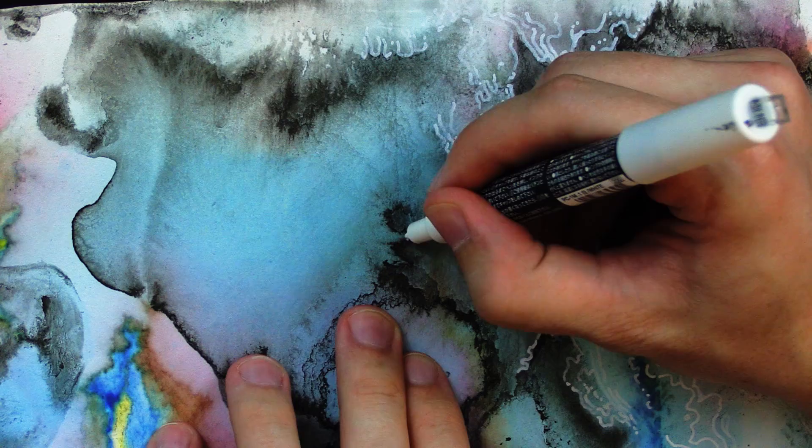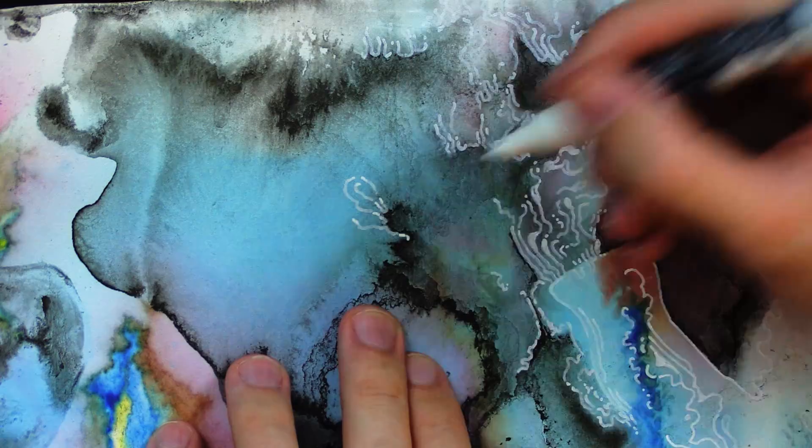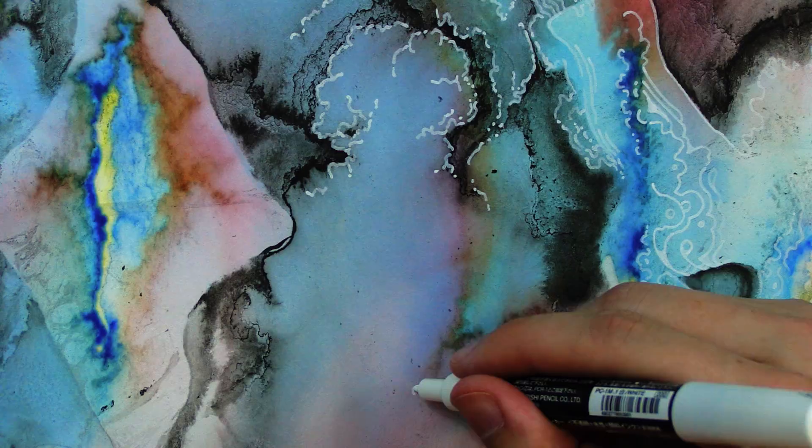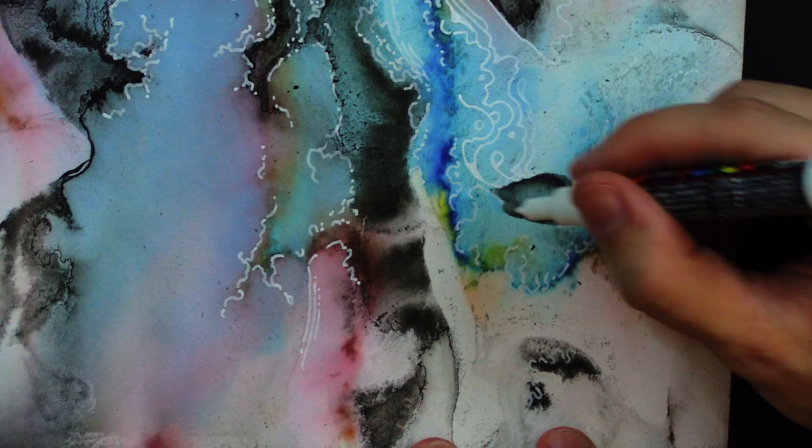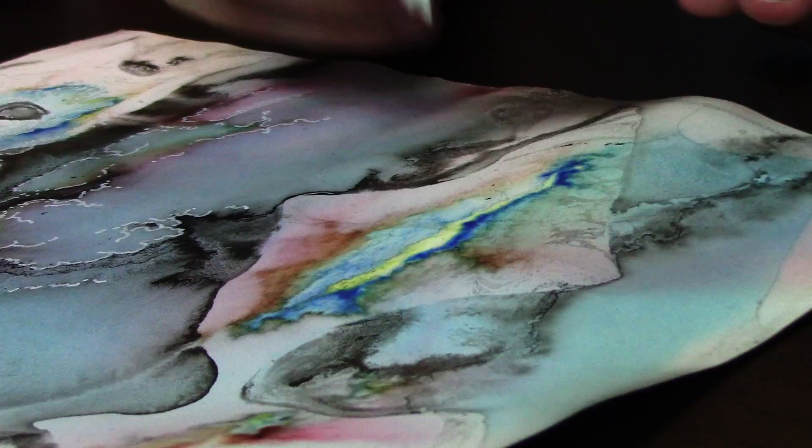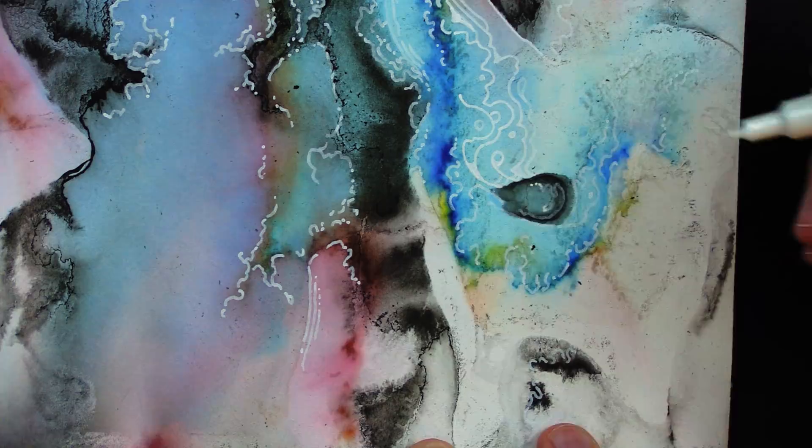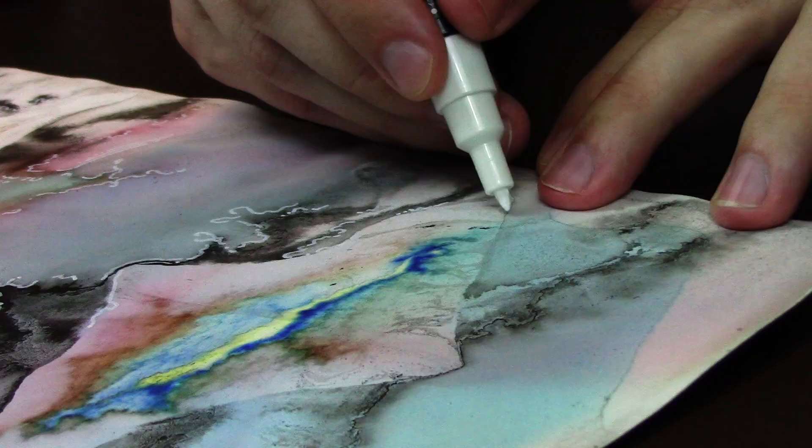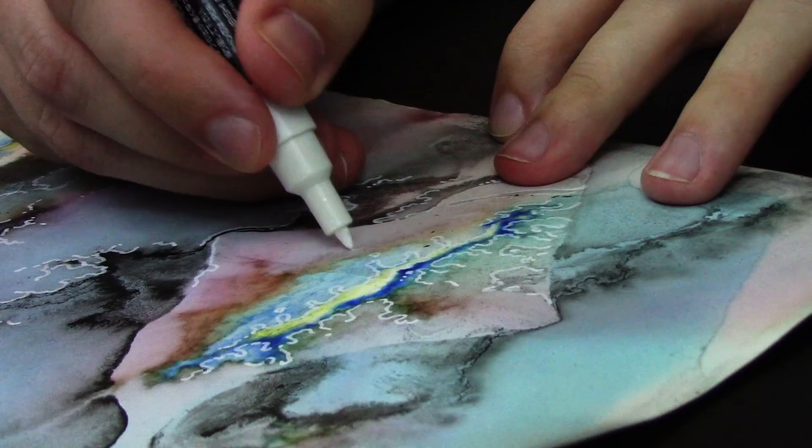If I was going to do this again in the future, I probably wouldn't use such a big deep tub of water. That was a little bit of overkill. Wasn't necessary. I only used it because I had it full already. And I don't have like a hose or anything to fill it with. I filled that with like a pitcher. Took a bunch of fills. I would probably just use like a baking pan. Something just big enough for a piece of paper. And deep enough so you could have water both under it and over it. And you could push it down in a little bit and dunk it.